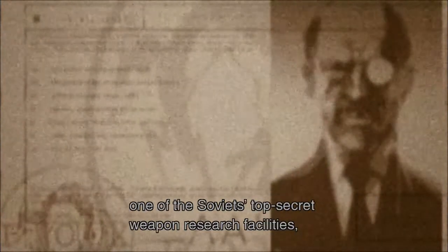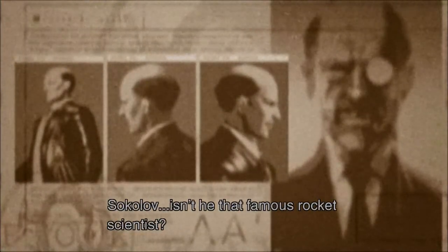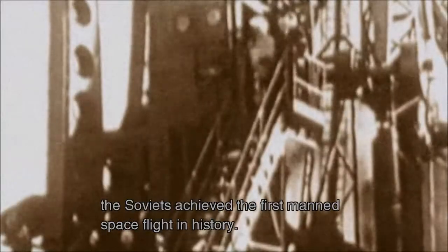He's head of the OKB 754 Design Bureau, one of the Soviets' top-secret weapon research facilities, and the East's foremost expert on weapons development. Sokolov? Isn't he that famous rocket scientist? The very same. On April the 12th, 1961, the Soviets achieved the first manned spaceflight in history. The Earth was blue, but there was no God.